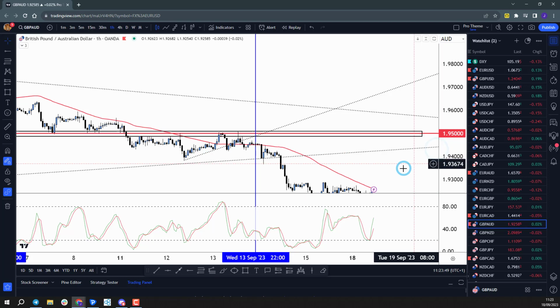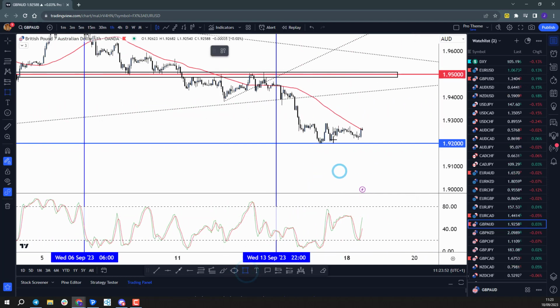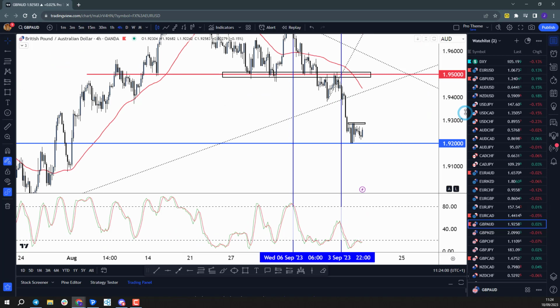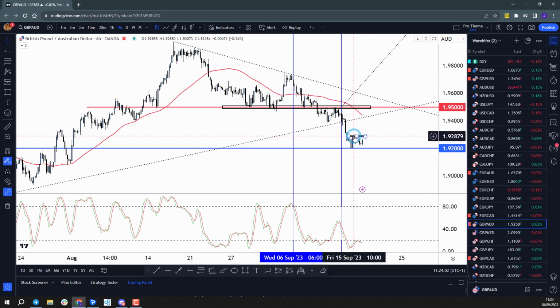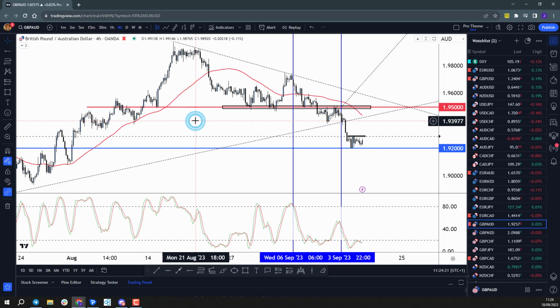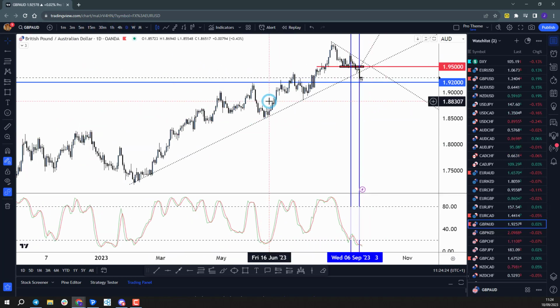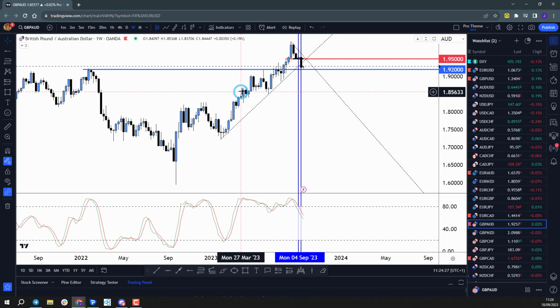I do still quite like pound Aussie to the downside. The only concern I've got right now is the 192 handle is right below, and you can see we did get a positive reaction from that level. I've marked up the sort of recent 4-hour high, the 192.85, I'm actually going to set an alert there, because I think if price can come back into that and reject it, we may get similar options to what happened here. You know, a little bit of a pullback, rejection, price came in, a little bit of a pullback, rejection, maybe price pushes to the downside. Now, I pointed out 1.92 as resistance before because it was this weekly level of support.